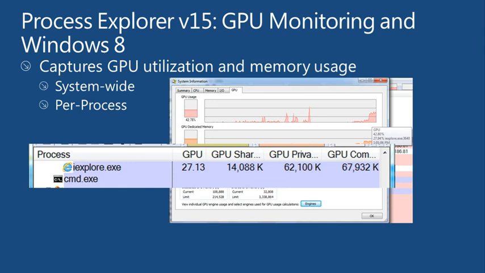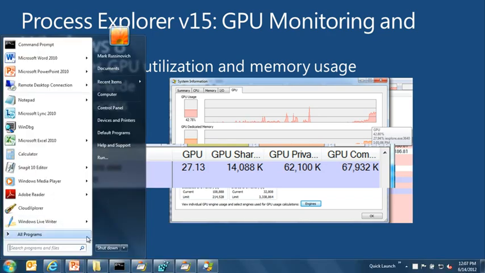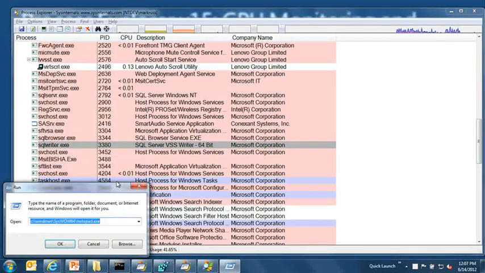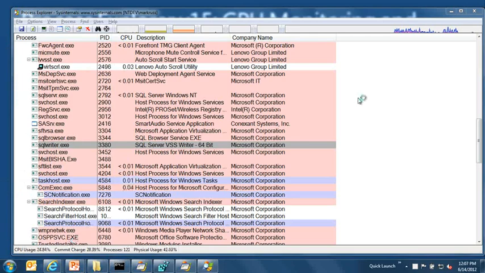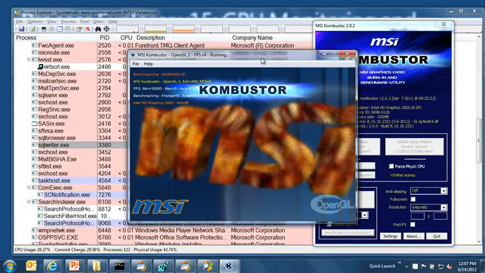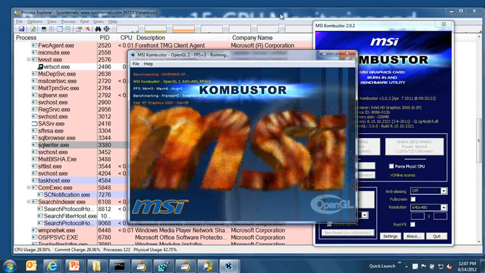But to move along, let me introduce some features that you might not have been aware of that I've added over the last, say, 6 to 9 months. One of them is GPU monitoring and support for Windows 8. So I'll go ahead and demonstrate GPU monitoring. GPUs are becoming such an integral part of systems, I felt that Process Explorer just has to show that as a primary resource. I'm going to run a little tool that hammers the GPU, and we can watch what happens in Process Explorer. So benchmark, and you can see this thing is chugging along pretty hard.